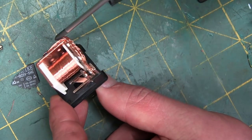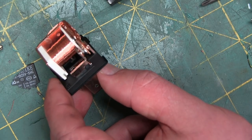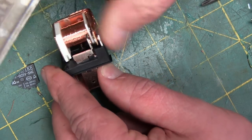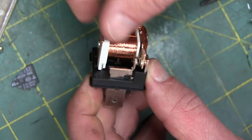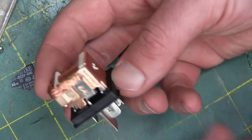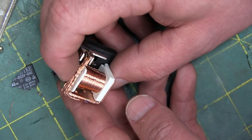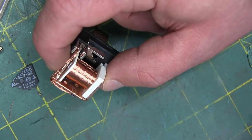We'll have to get a name brand in order to have them compete side by side. But yeah, that's just some nylon. So that's what you get. You put power in here, it pulls the contact closed. That's all it does, man. That's all a relay is.